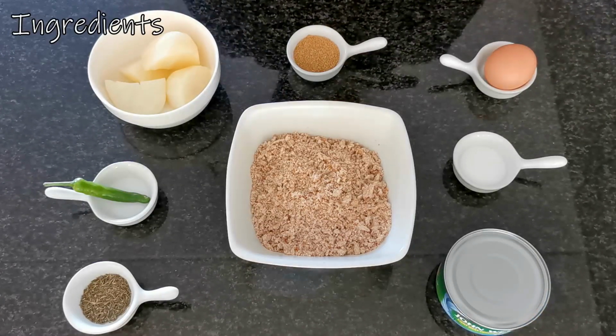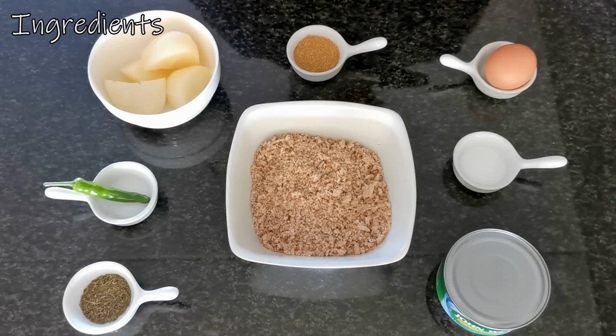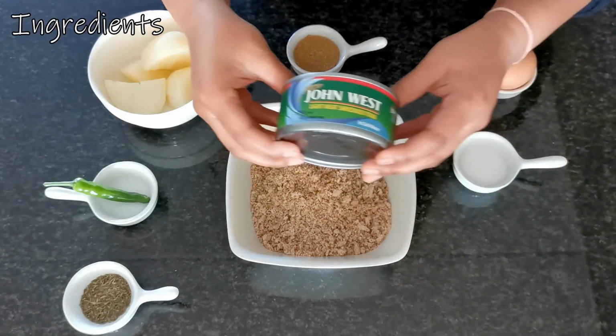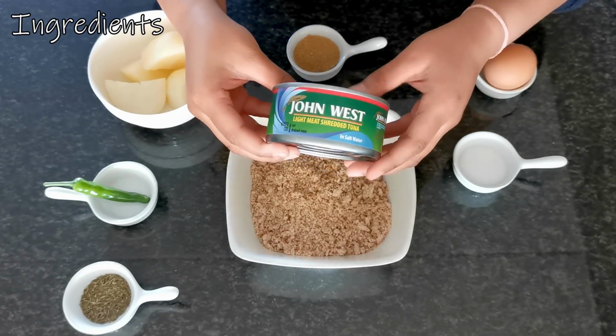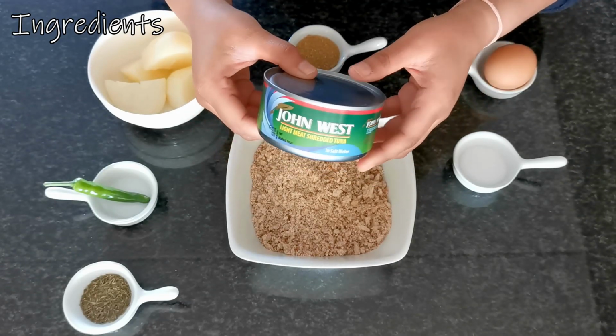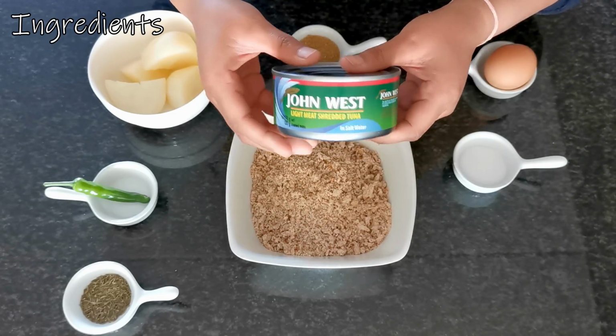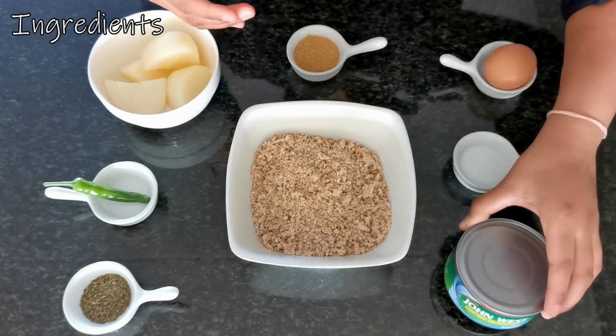Okay, so let's check out the ingredients. First, we will need 1 can of tuna. It's better to use the tuna in water, in salt water or in brine, not the one in oil, because then it will make the fish cakes too oily.